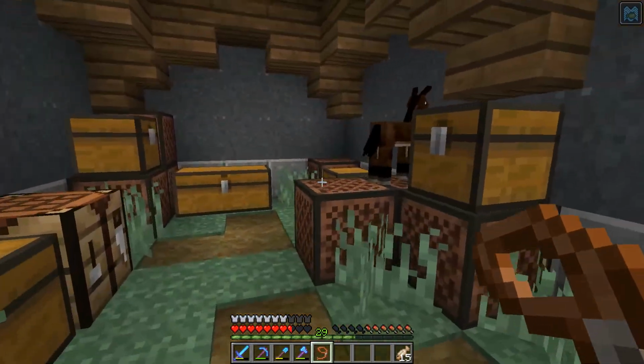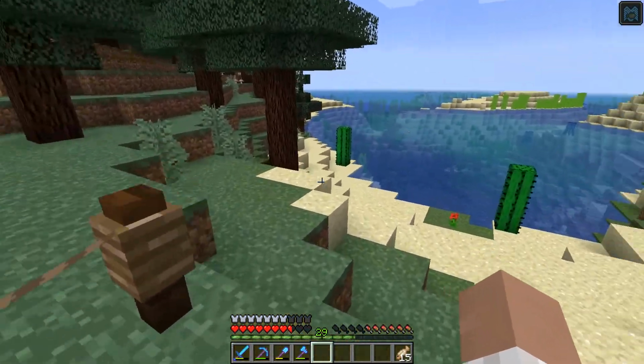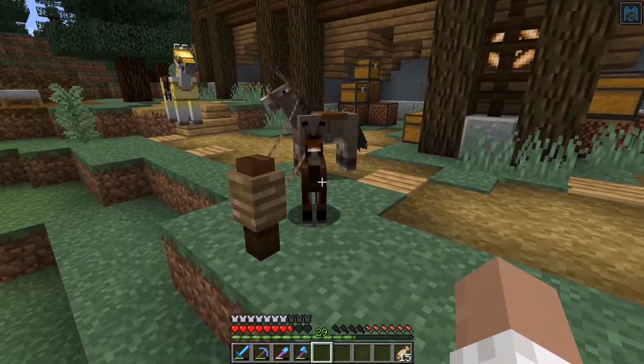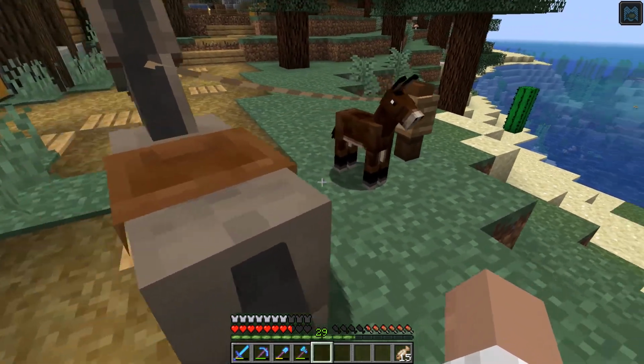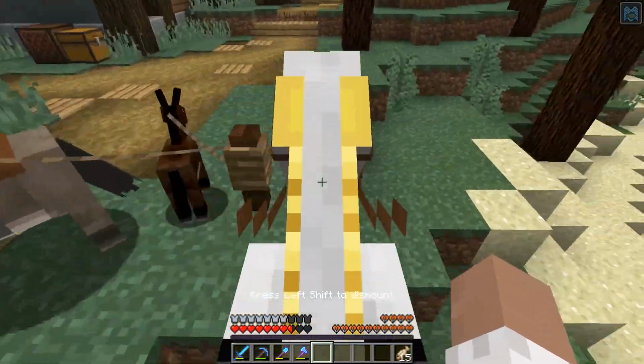I don't want it to grow up in one of these rooms, because I feel like it's gonna grow and then suffocate in a block. There you go. You stay there until you're all grown. I don't think I'm gonna feed you sugar. I think I'll just let you grow naturally. Man, that thing looks so cute, super small. I wish it could stay like that forever. This guy, though.